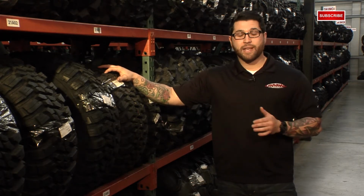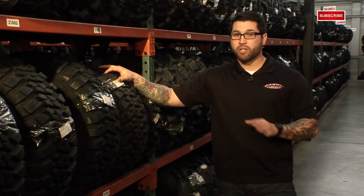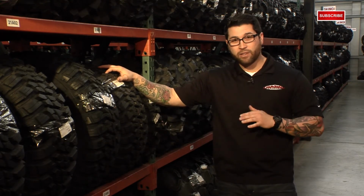You can also run something as big as a 28 on just about everything else. And having that one size all around makes having a spare tire much more compatible in the front and the rear of the car, because from the manufacturers you'll typically have an offset in the rear.